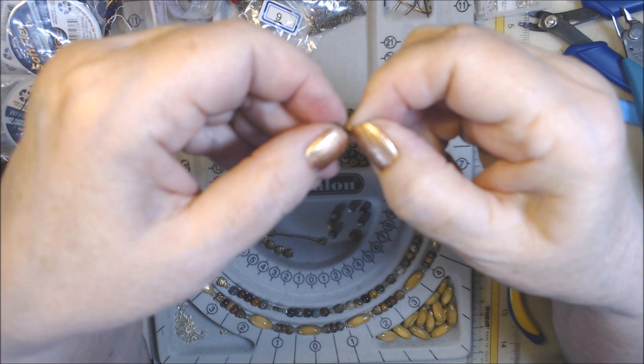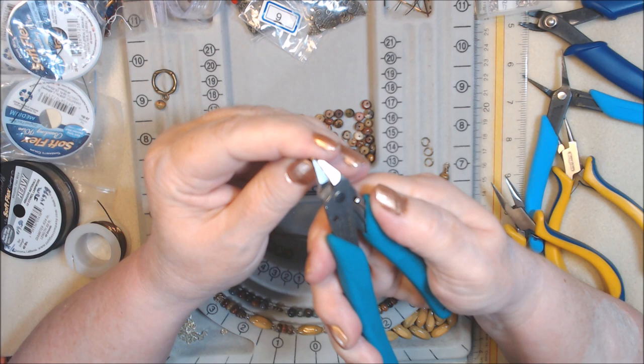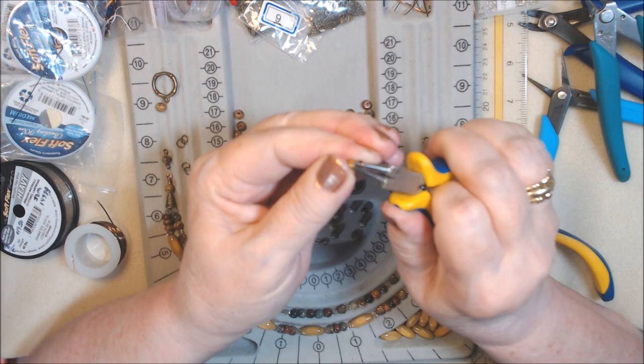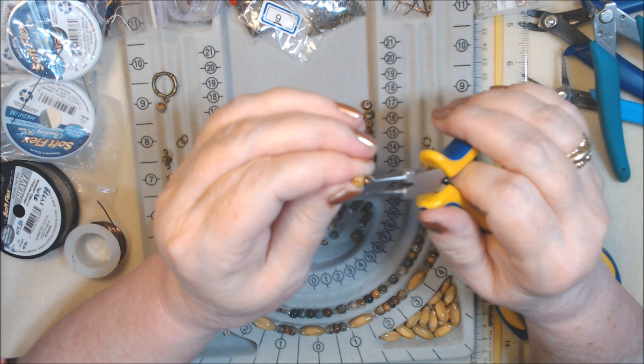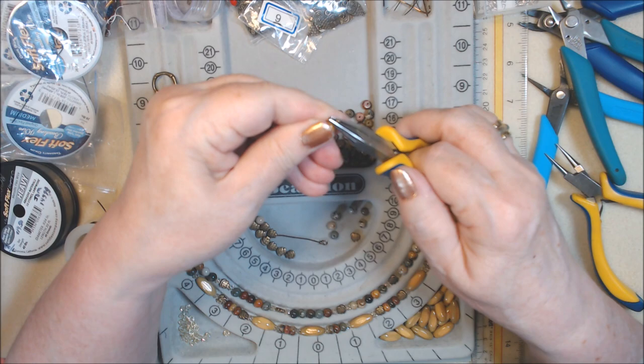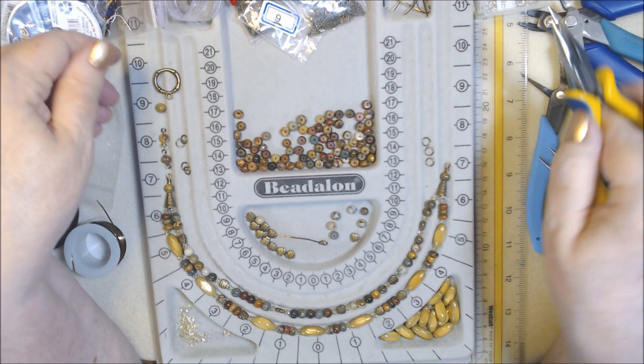So I'm going to do another little snip. Not much. It doesn't need much. Just a tiny little bit. And bring my round nose in again. About that same spot. And bring it down all the way to the bead. And then do the old flattening thing. And actually try and close it a little better. Okay. That one's pretty good now. All right. And I think that's it. I'm going to do the three that were over here.